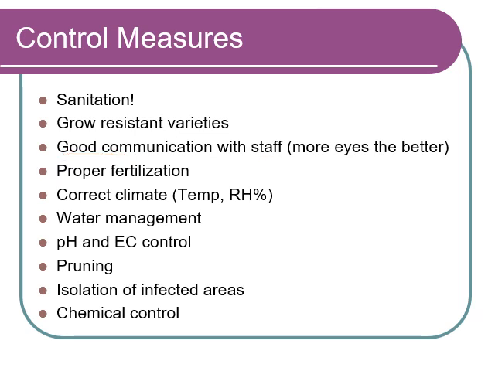Proper fertilization, that's another thing. Any kind of plant nutritional disorder will predispose a crop to disease. Typically, a healthier plant is better. It's not perfect, but it's better at resisting infections, fungal and viral. Having the correct climate falls into the same category as the correct nutrition. Same thing with water management, pH and EC.